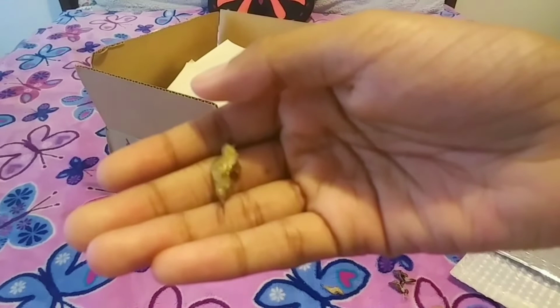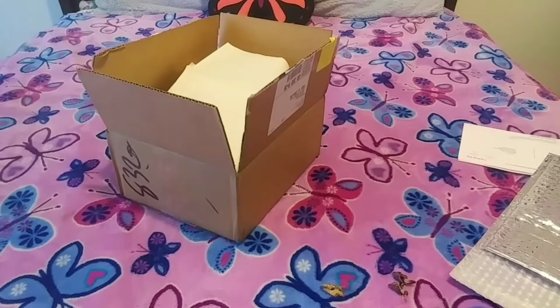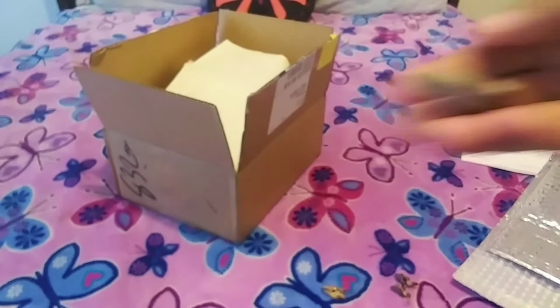So yeah, I'm gonna put it down here. Now we're gonna get the giant swallowtails out. Okay, here is one giant swallowtail chrysalis, and it's wiggling. See his body wiggling? These are beautiful butterflies. Hopefully it hatches and does really good, unlike the one that we ordered previously.